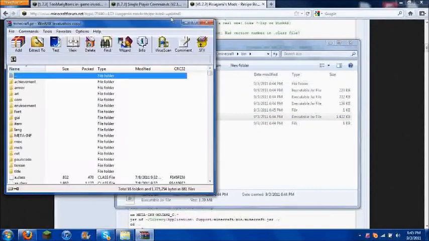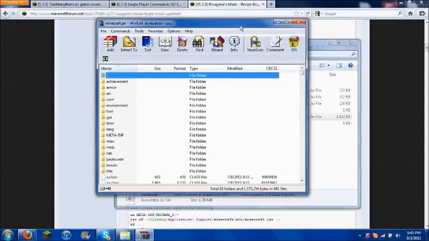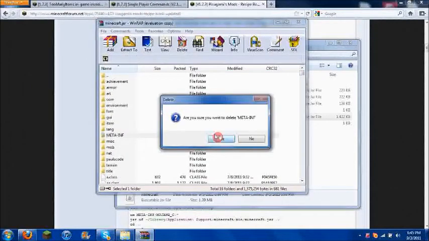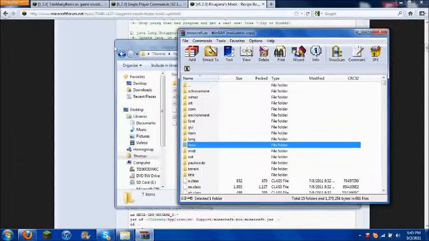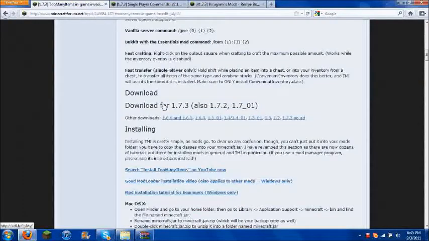And I'll have the link to WinRAR and all of these mods and ModLoader in the description for you guys in case you don't already have it. So we're going to go ahead and delete this META-INF folder, which we have to delete to install any mods. So now that we have that, we can go ahead and minimize this and download our mods.